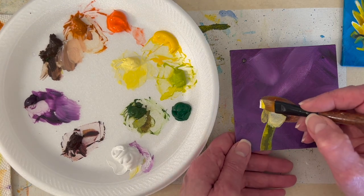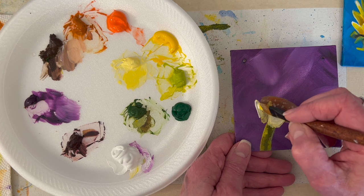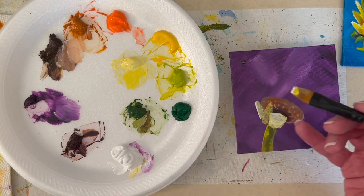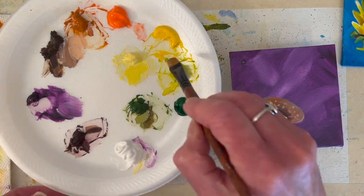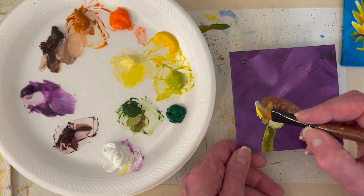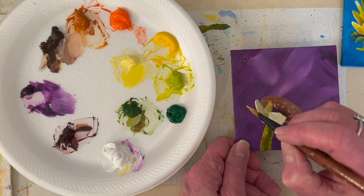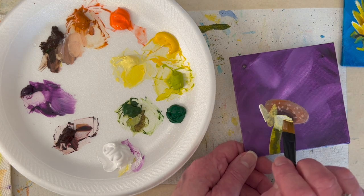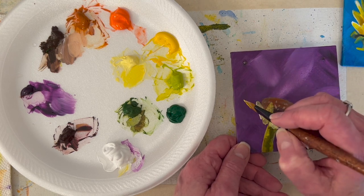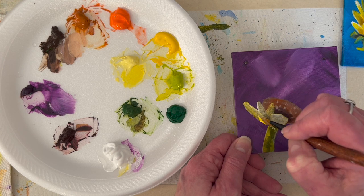And then I've kind of got a petal that goes this way. So we're looking at the underside of these petals. And I'm just switching a value a little bit so I can see them better, which I already said, I think. And I'm just kind of laying my brush so it would make a skinny stroke as opposed to a flat stroke. And then I push down so it's chubbier. All right, I'm kind of just looking where I want to go with it.